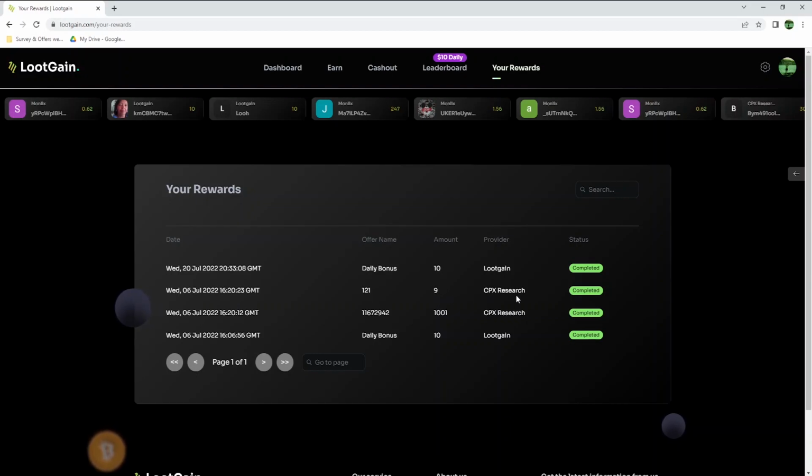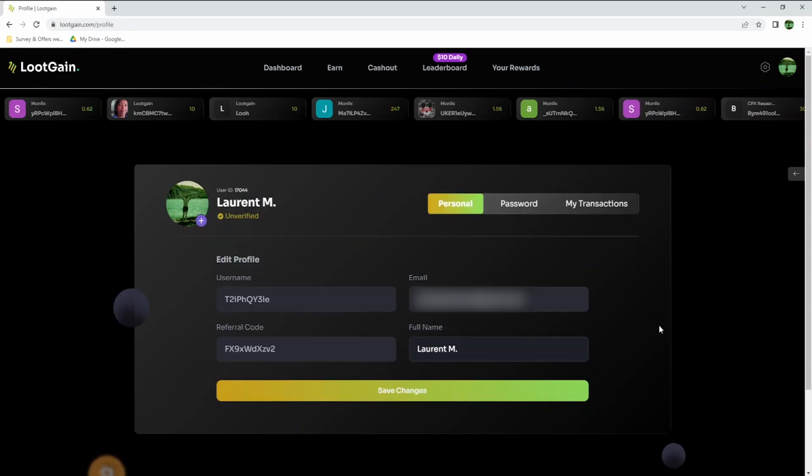They sometimes give you some points just for trying. And today, I earned another 10 loots with a daily bonus. I haven't been very active because I'm constantly testing tens of different websites to make money online. On the top right corner, you can access your settings, but this section doesn't provide anything really interesting.